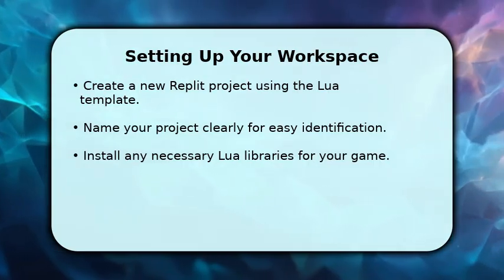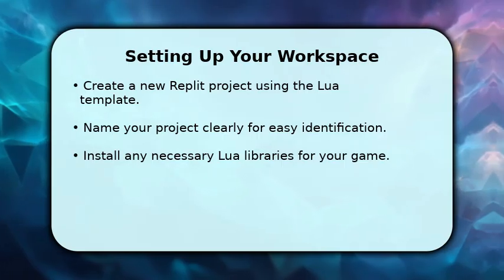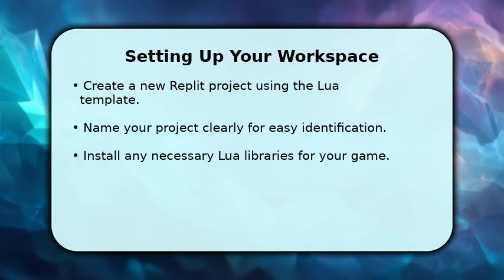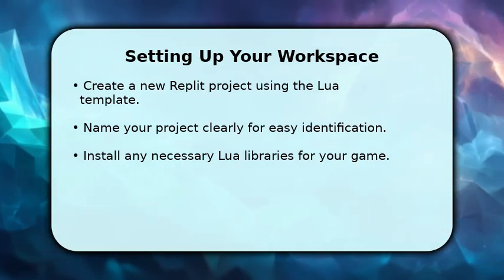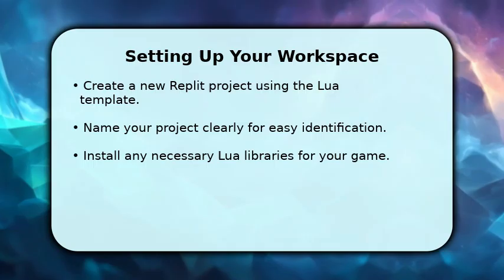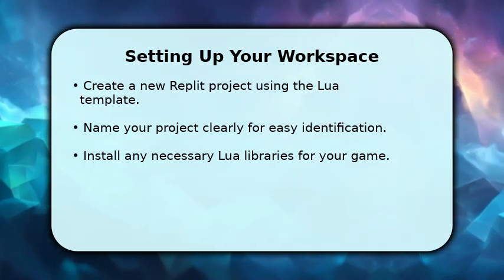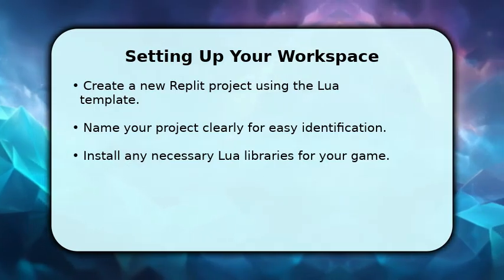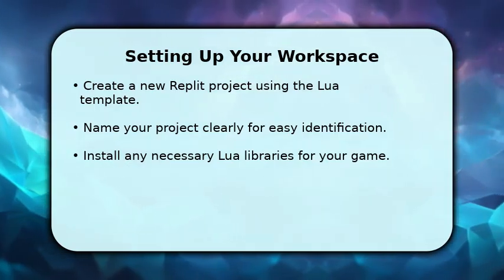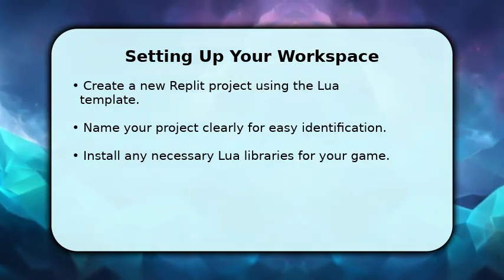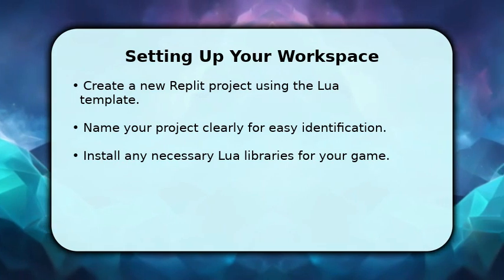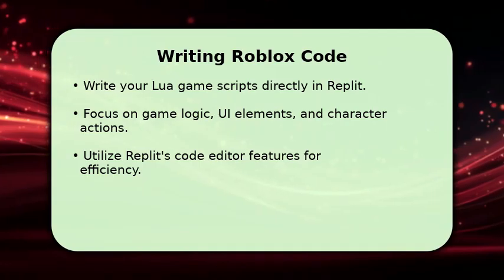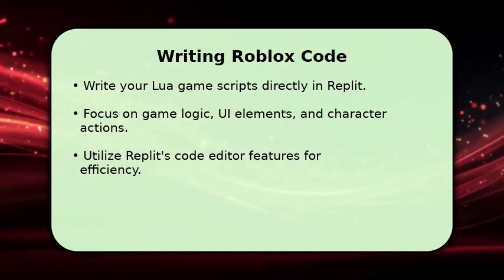First, navigate to Replit and create a brand new project, selecting the Lua language template. Give your project a descriptive name so you can easily find it later. If your Roblox game requires specific Lua libraries or modules, install them within your Replit environment. Finally, organize your files and folders logically to maintain a clean and efficient development setup, which is crucial for larger projects. Now, you can start writing your Roblox-compatible Lua code directly within Replit.